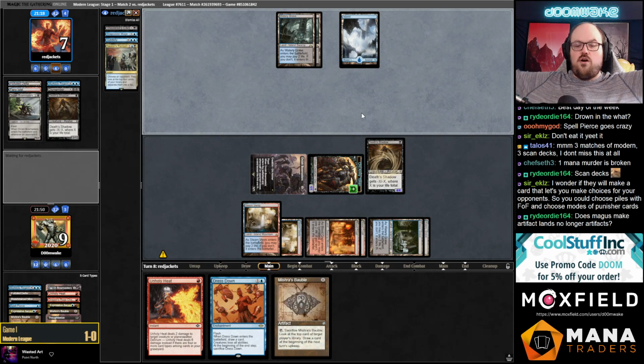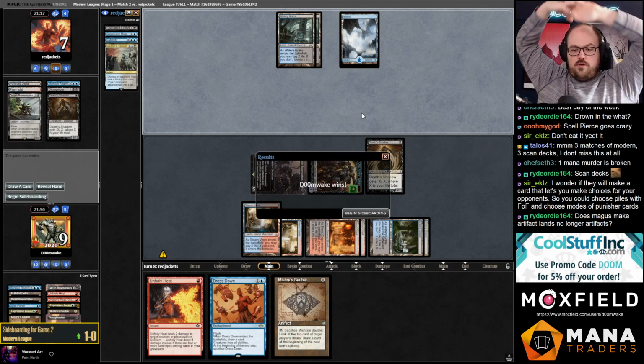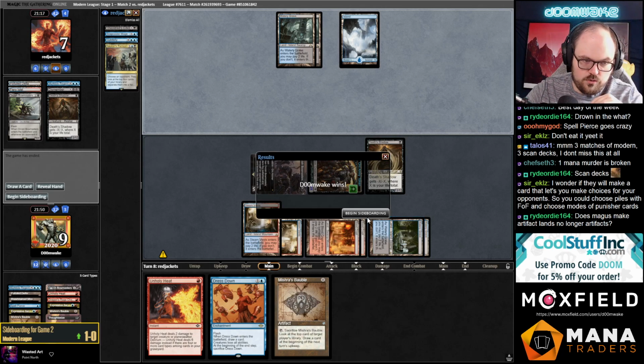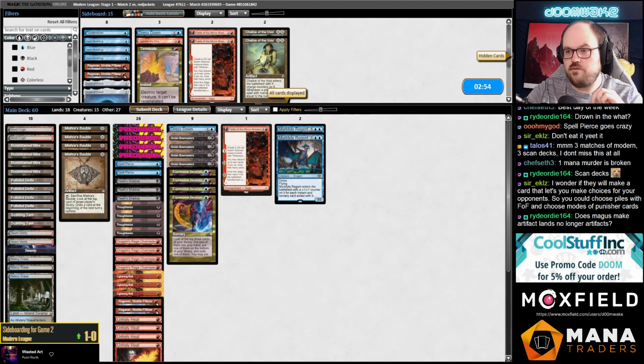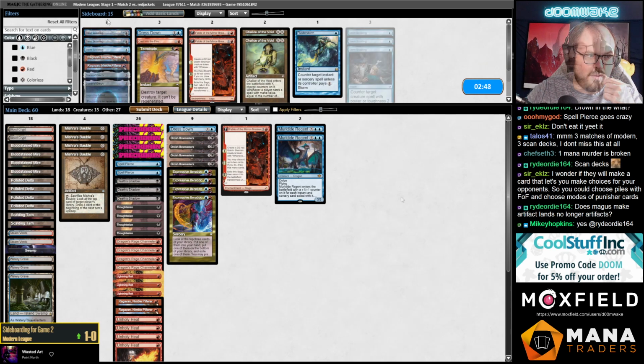I wonder if they will make a card that lets you make choices for your opponent, so you could choose piles with Fact or Fiction and choose modes of Punisher cards. I think the card you're referring to is Mindslaver. I mean, they can't print a cheaper Mindslaver, right?